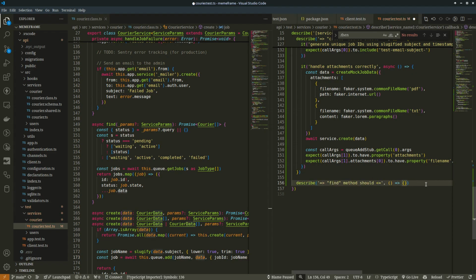What do we want a define method to do? Right now, this is what it does. Basically, find stuff. So we want to first check that it finds all jobs when you don't apply a status filter. Currently, there's only one filter we use, which is the status. So I'm going to move quickly. So this is me moving quickly.